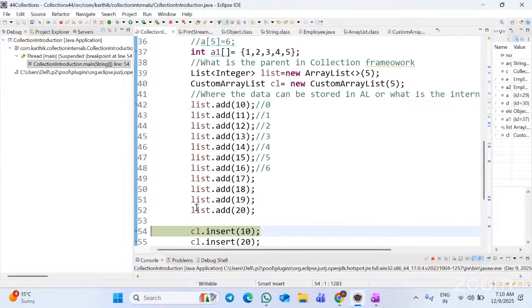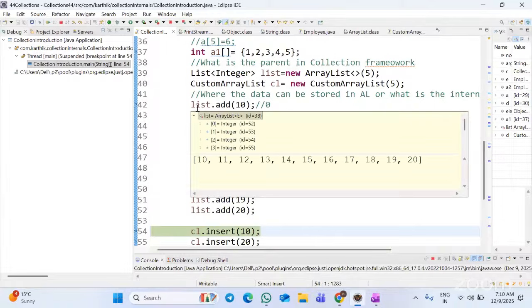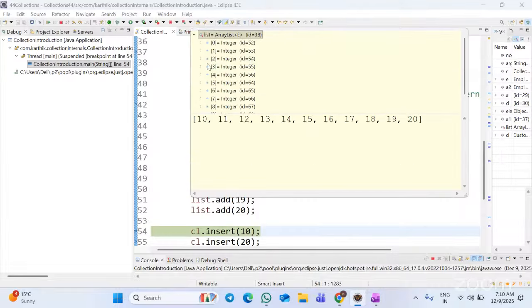Now if you look at the list, it is an ArrayList object. But internally, what data structure can you see? Array only, correct? See, the 0th position has one element, the first position has one element, the second position has one element, right? These are the indexes 0, 1, 2, 3, 4, 5, 6, 7, 8, 9, 10.